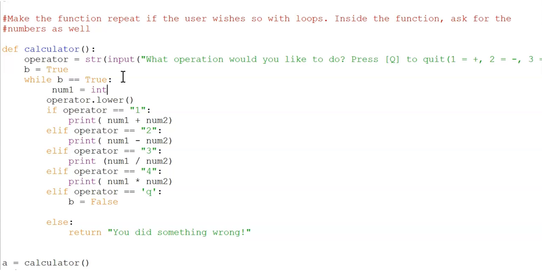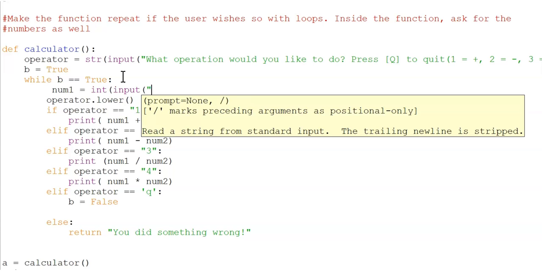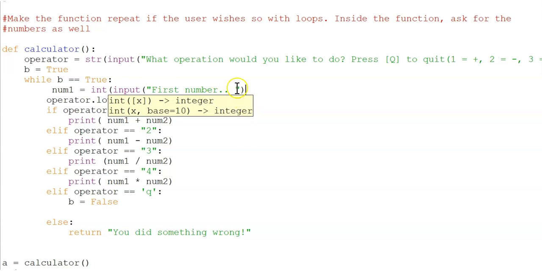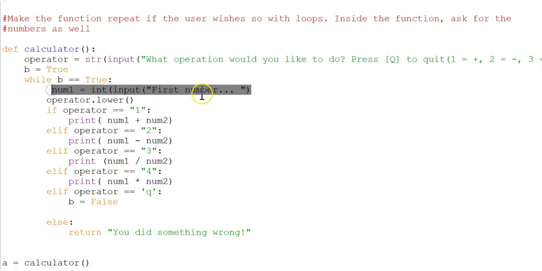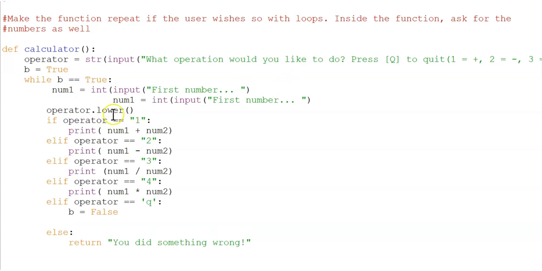So we'll go num1 equals int input first number, right? Oh, 2 dots. That's not good. First number, we'll copy that, Control C. And we'll do num2 equals input second number.